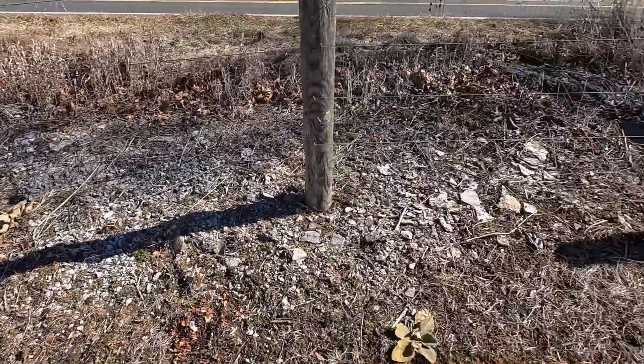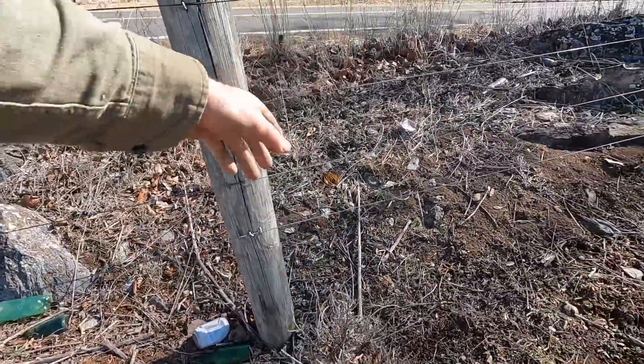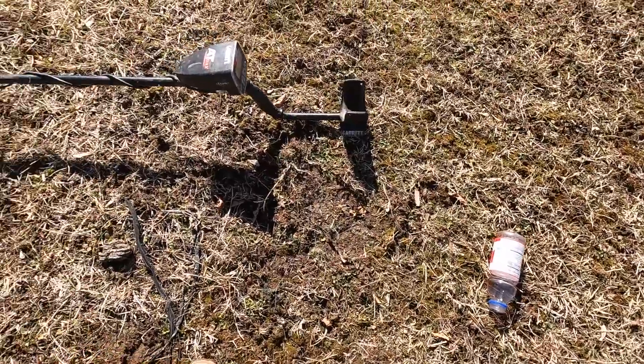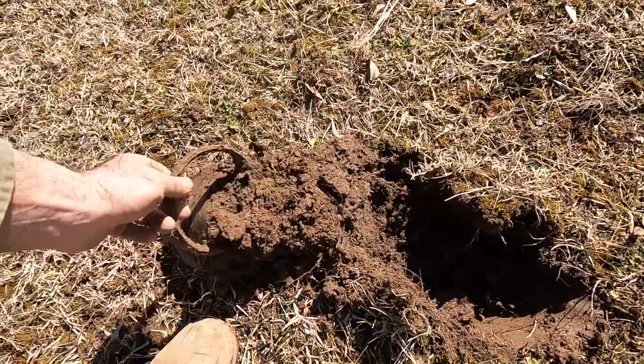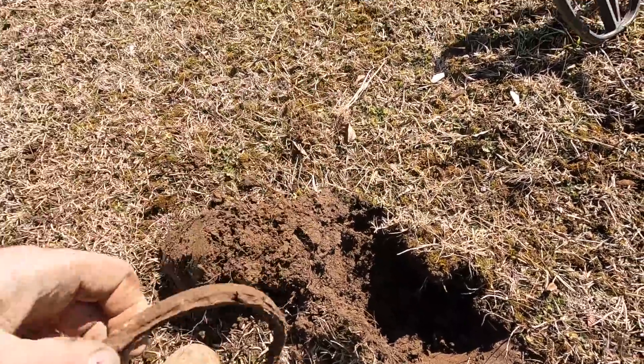There's a beer can, beer bottles, soda bottles, broken glass — that's a shame. Got a big signal here and I went ahead and dug it because there could be cannonballs out here. Obviously that's not a cannonball, but it's a nice big old piece of iron. There's a little dip in it — not sure what that's all about. Looks like they had a stone wall going along here.